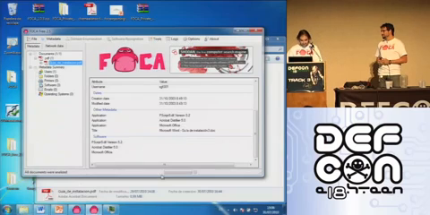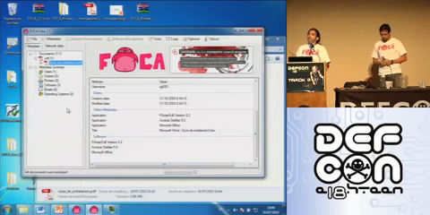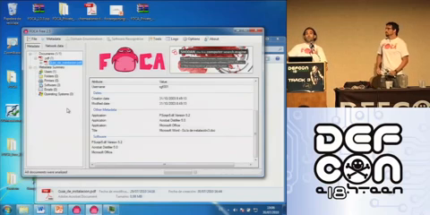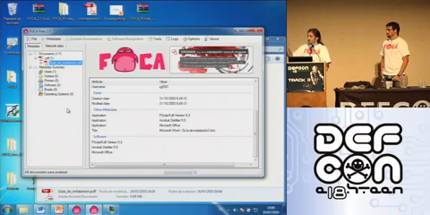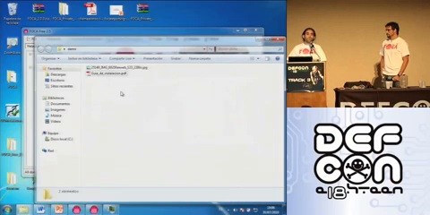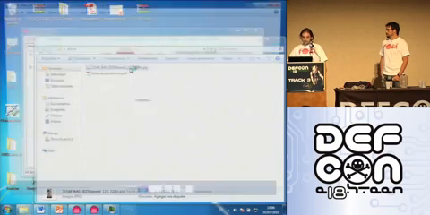And the second demo is about a picture, because with FOCA you cannot download pictures from the internet, but you can drag and drop any picture that you have on your desktop machine, just like this. In this example, it's a picture that you probably can use in any of your social networks that you are connected to.